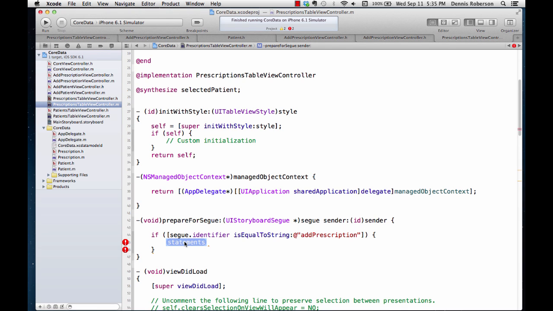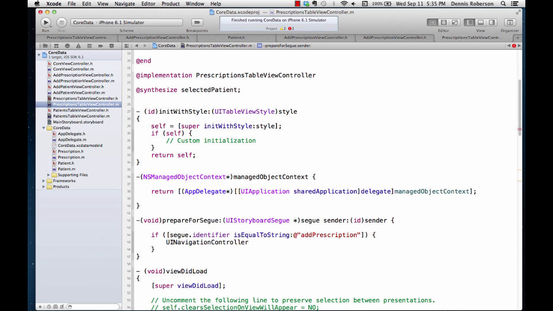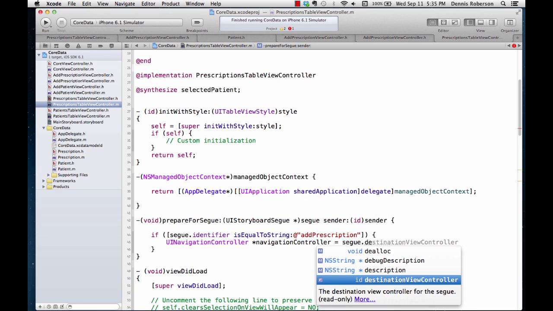Okay, so once again we start off by creating a reference to our destination view controller. Remember, this is a two-part process. First, we create a UINavigationController object, and we'll just call this navigationController equals segue dot destinationViewController.